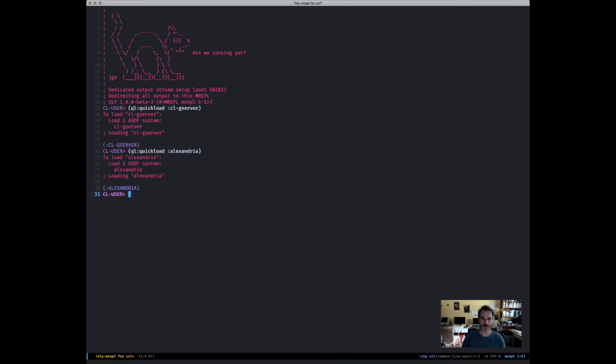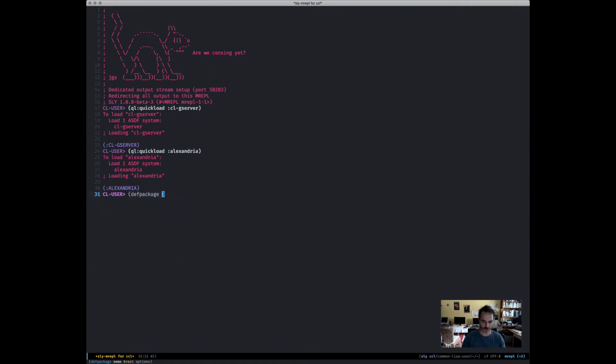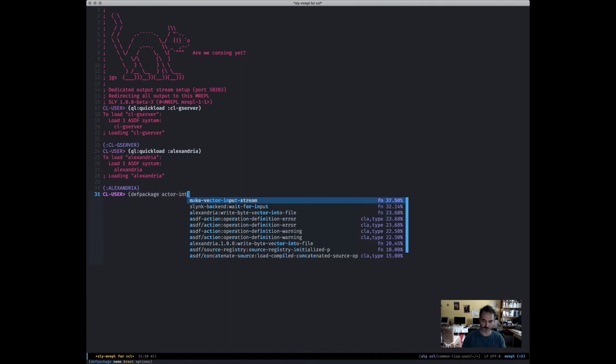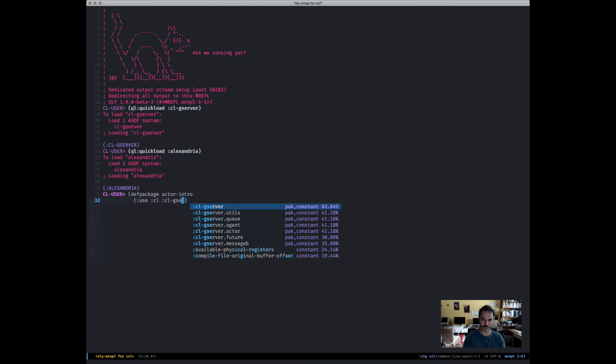Okay, so let's again create a package, dev package actor intro. We use cl-gserver, and what we use today is the actor sub package.